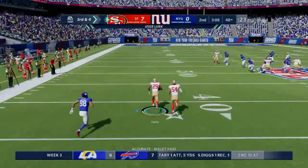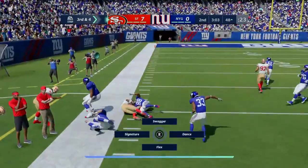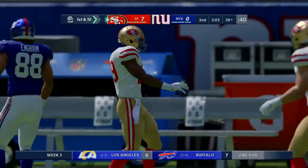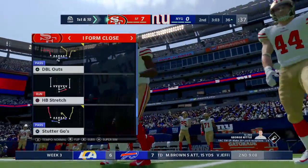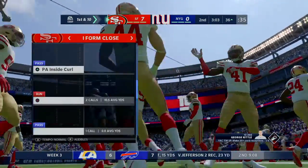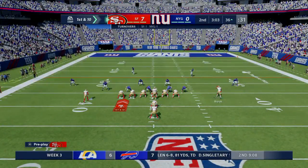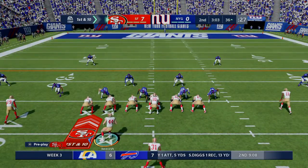And the pass is intercepted. He was looking for Ingram. Picked off by the safety, Jarquiski Tart. And they will finally get him down as he's all the way to the 36-yard line. They'll take over first. Well, that's a drive killer right there. Not a really confident throw either. This one was kind of up for grabs, and it's going to come down in the hands of the wrong team. So from the 36 now, 1st and 10.